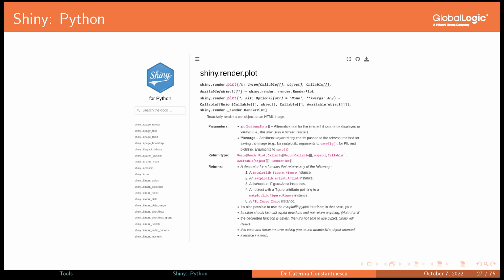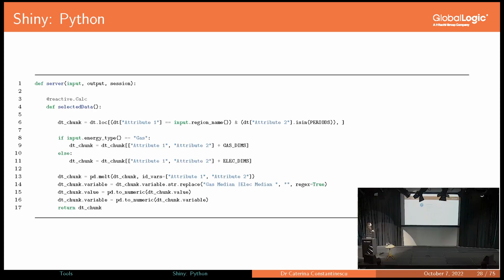So if that's very important for you for whatever reason, I don't think you can do it just yet, but probably soon. So what that means in terms of what else we can do here, and what the differences are from what you've seen before, is we have these so-called decorators. Our selected data function from before was a reactive function. You need to preface it with something like reactive.calc, so it counts as a reactive one in this scenario. But again, in terms of the logical operations that need to be included, it's very much the same sort of stuff you've seen before.